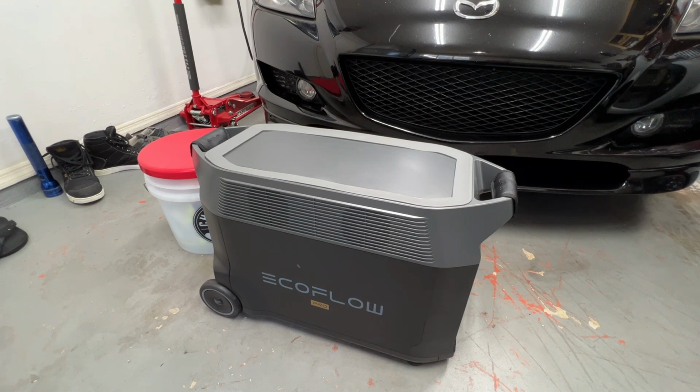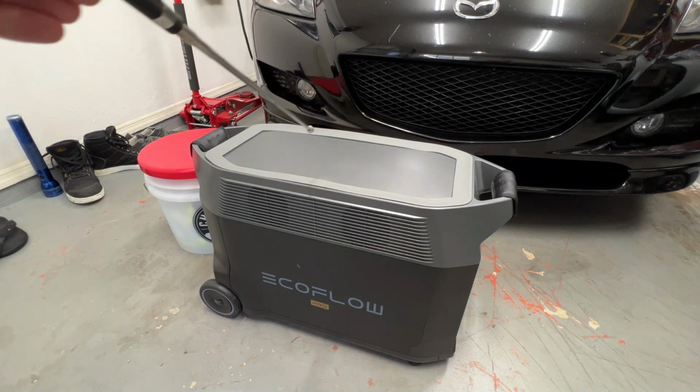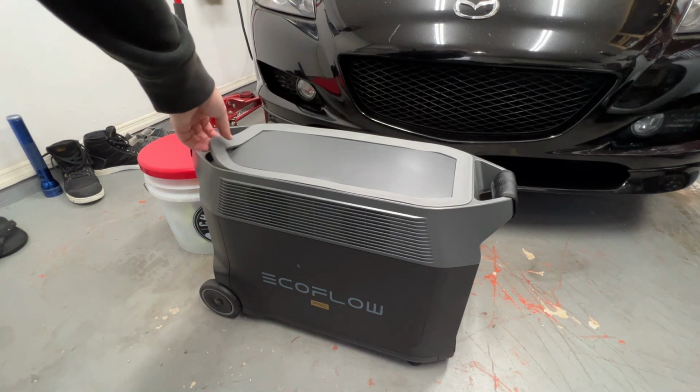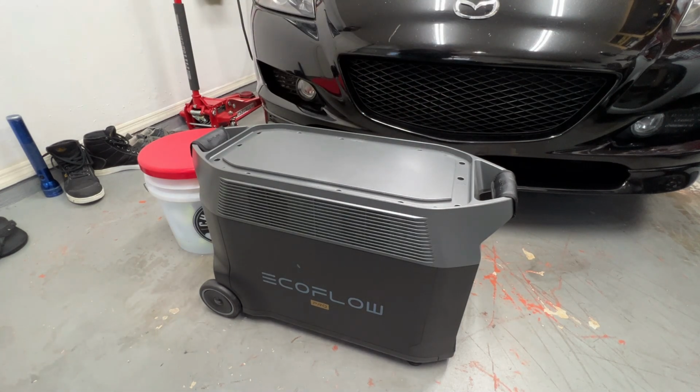The first thing we're gonna have to do is remove this rubber gasket which goes along the top. And to do that, all you need to do is get like a credit card or something like that in a corner. Maybe you can grab it with your fingernail, I don't know. I had to use a body trim tool like for a car. Simple as that. This can only go on one way, by the way, so when you put it back together, you can't really mess it up.